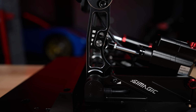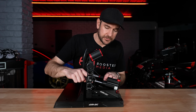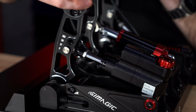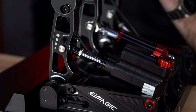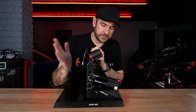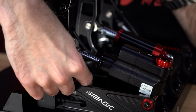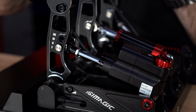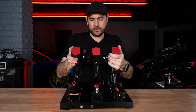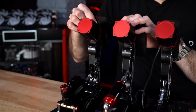In terms of other adjustments, there are a couple of other things that we can do here. So we can adjust the pedal ratio by swapping between these two holes. And there is also a little sleeve in here as well that you can slide forward or back, and that does limit our pedal travel. So you can see as we push the pedal down, this top part makes contact with the sleeve, and then vice versa on the opposing side as the pedal returns to its normal position, it makes contact. And that gives us a nice firm bump stop in both directions without any sort of free play or slop or any kind of movement whatsoever. Very, very precise. And you can see here, if I spin the pedals back around, no free play whatsoever in that direction or this direction. Very, very precise bit of machinery.